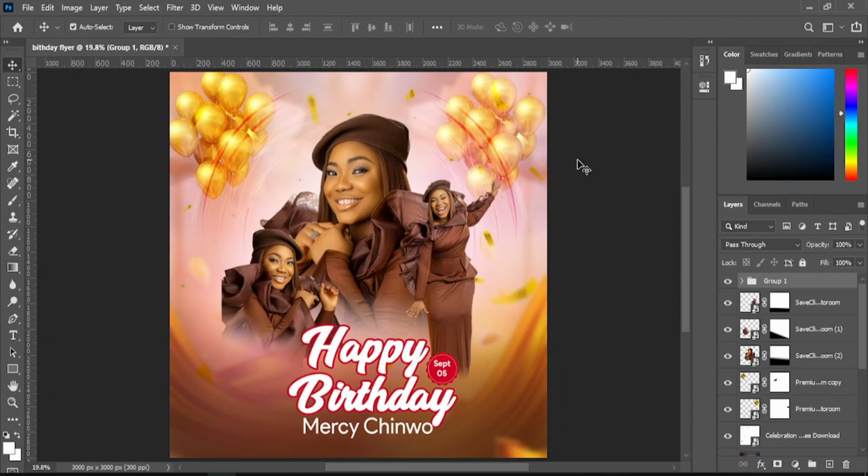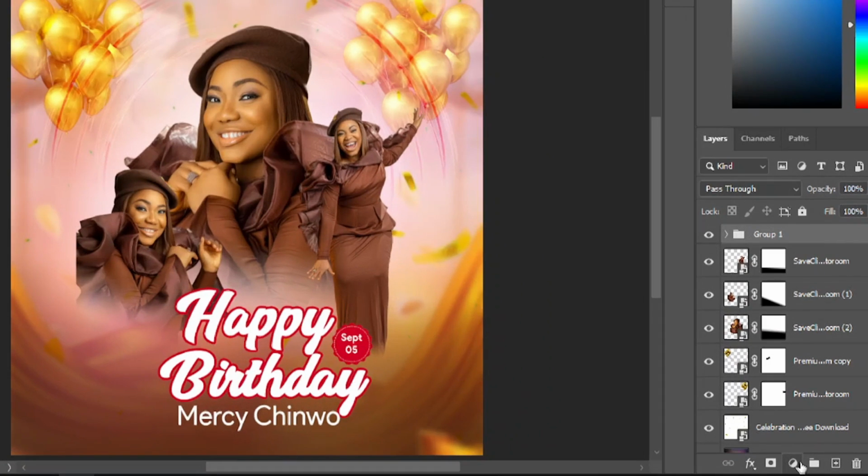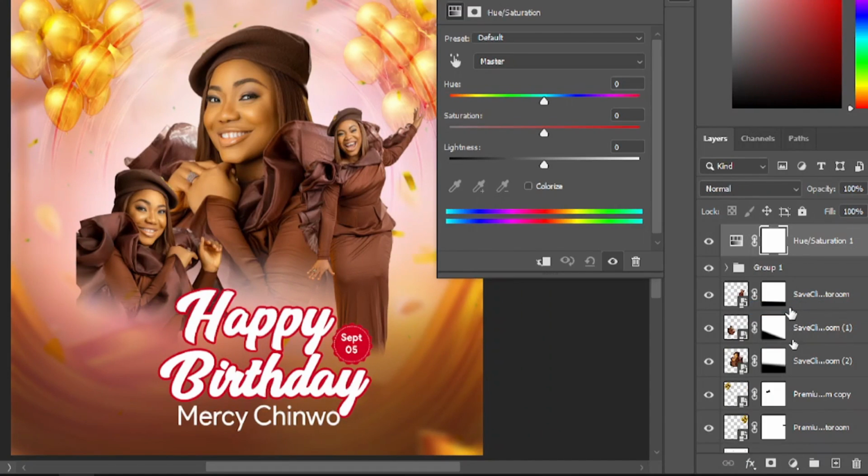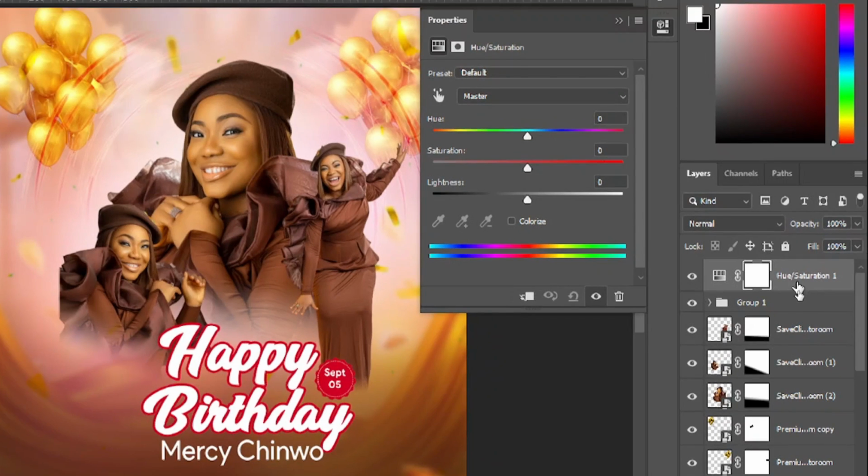Now to give this a better feel, let us go to the adjustment layer. Just scroll down below so you can see this. Click on it and you go to hue/saturation. You click on it. Now as you can see right here, the hue/saturation is on the layer above all the layers, so you make sure this is right above everything.